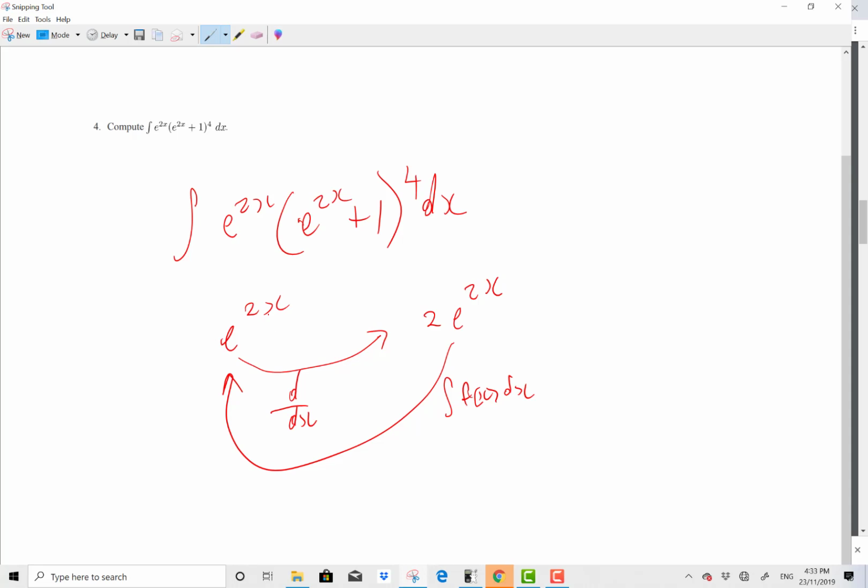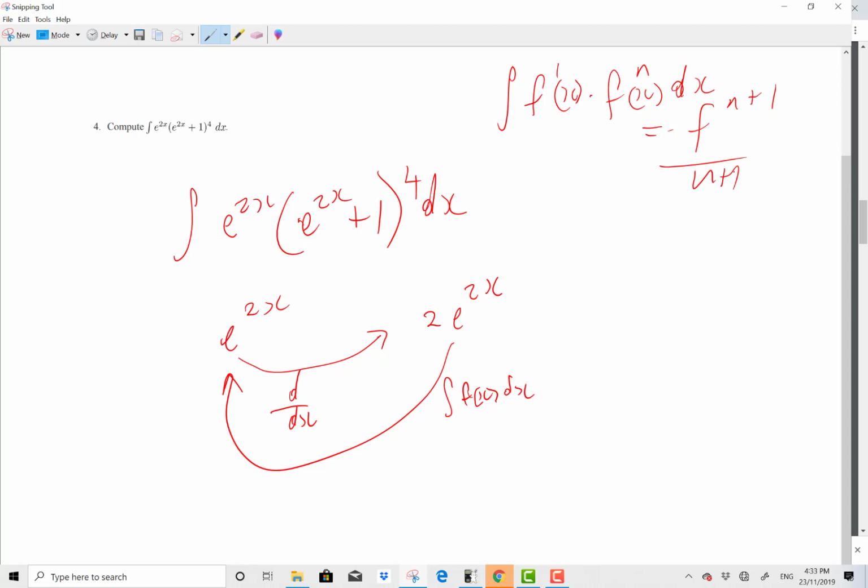So it's pretty straightforward from here, because the 1 is not important here. If I differentiate it, it is 0. So we just need to recognize that. Once you recognize that, it is the same pattern we identified before. It is f prime of x times f of x to the n dx, and that's going to be equal to f of x to the n plus 1 divided by n plus 1.